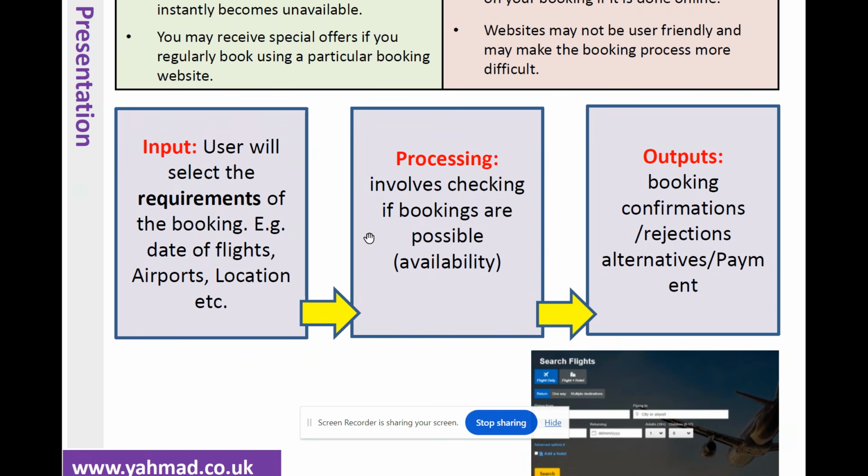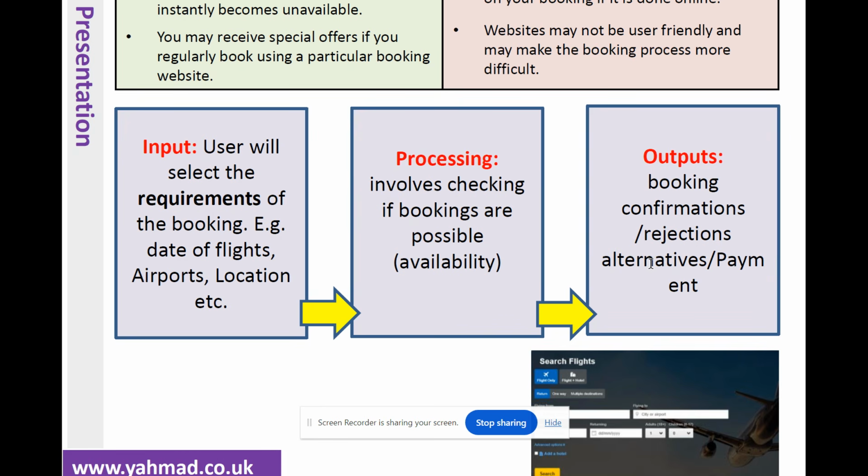Right, then a computer will do a check. So basically, we process the inputted information and we'll check the availability. The output will be, yes, we have availability. These are the potential seats or flights. Or there's no availability. What about these other flights? So then at that point, the user will make a decision. They can decide to go ahead and book a flight.